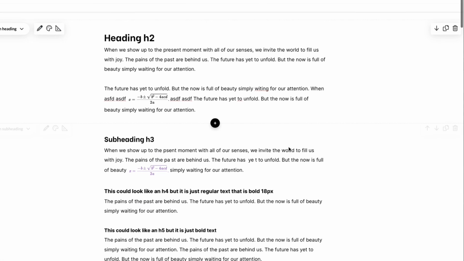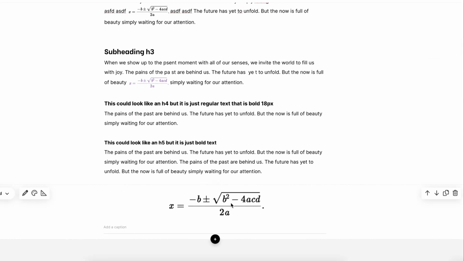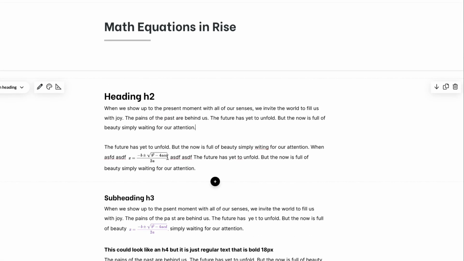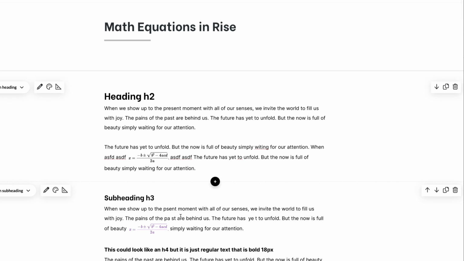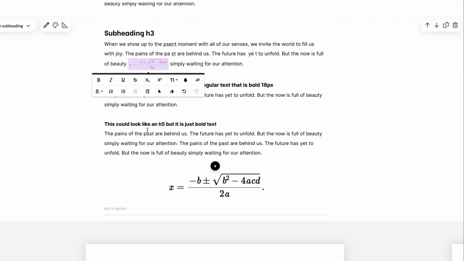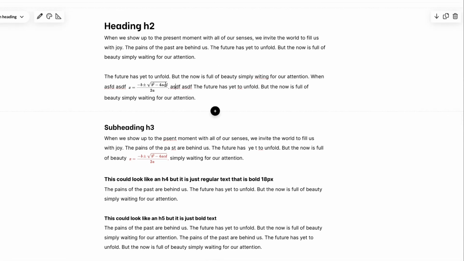So, a common request in Rise is to get inline images, or specifically equations, in Rise. I'm using little inline images to achieve this. I'll show you how I did it. I even got to color. I can recolor my little images with background colors. That's kind of an advanced thing, but first, let's just take a look at how we can get an inline image.